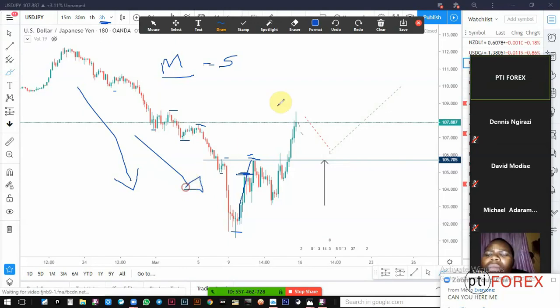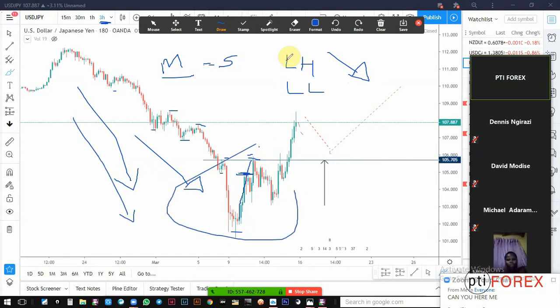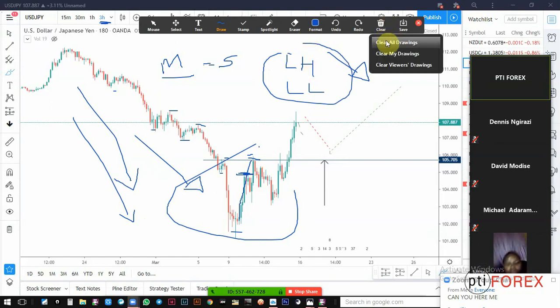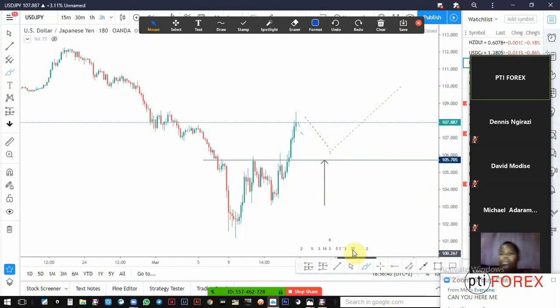As I say, a healthy downtrend should have lower highs and lower lows. Then we can say that, okay, the momentum is still going on the downside. But at this point in time, the momentum has been going down, but it has changed when the market approached this stage, because it was no longer forming lower highs and lower lows. I hope it is making sense, guys. I just want to use the built-in drawing tool so that they cannot draw.